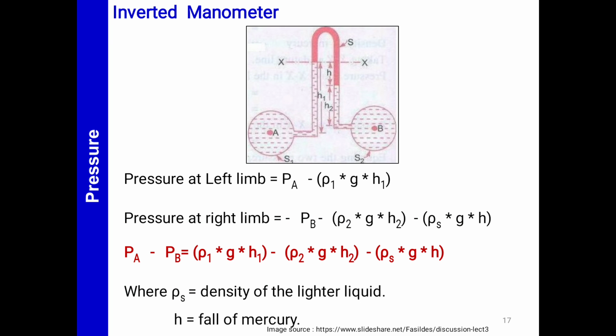Inverted U-tube differential manometer. It consists of an inverted U-tube containing a light liquid. The two ends of the tube are connected to the points whose difference of pressure is to be measured. It is used for measuring differences of low pressure. The figure shows an inverted U-tube differential manometer connected to the 2 points A and B.